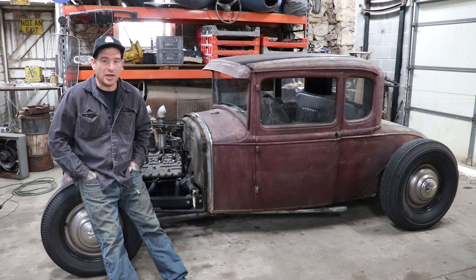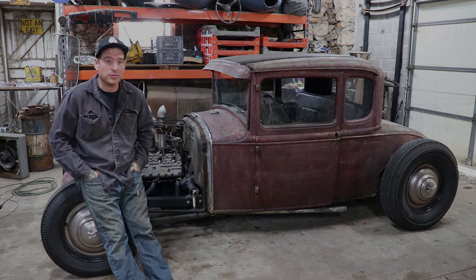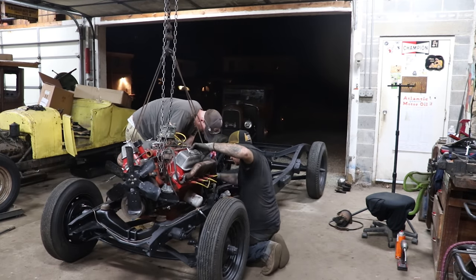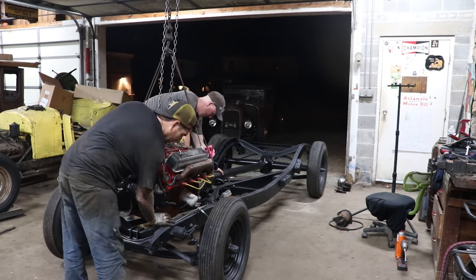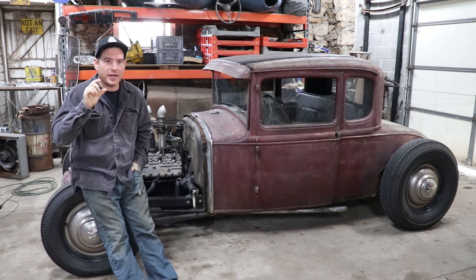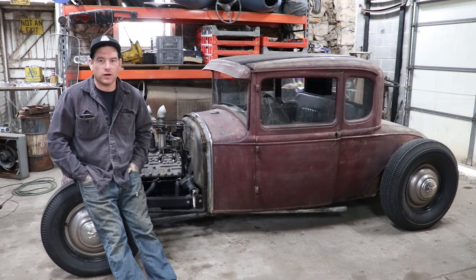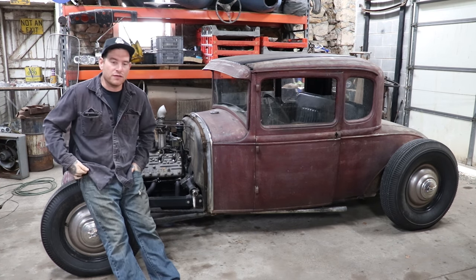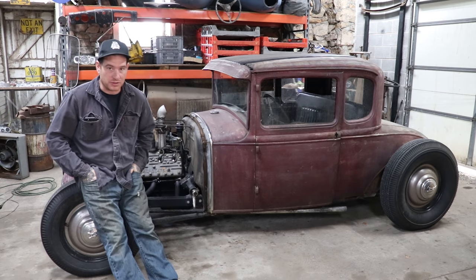Now, you may remember in the last video, I was able to successfully get the engine and trans into the chassis, and then I immediately realized that the oil pan, even though shorter than a truck oil pan, was not going to work, and it was hitting the cross member, and I was probably an inch or two off of the front motor mounts, which was obviously no good.